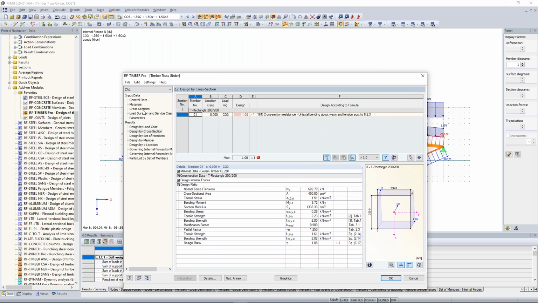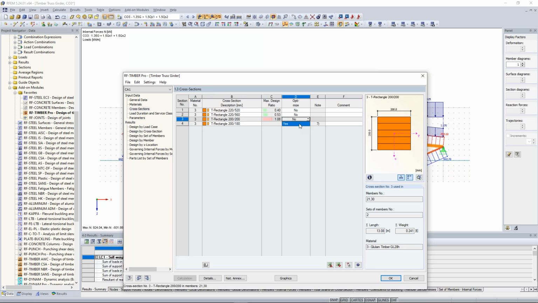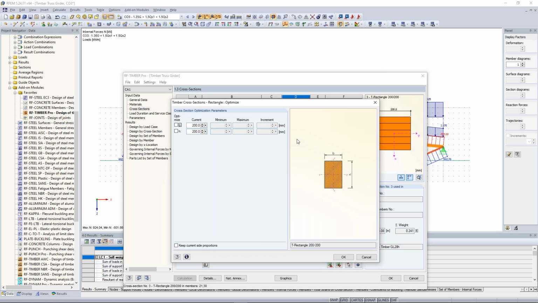How can we do that? Just go to cross section and activate optimize and click on yes. And now you can say what you want to optimize. I want to optimize the height of this cross section.